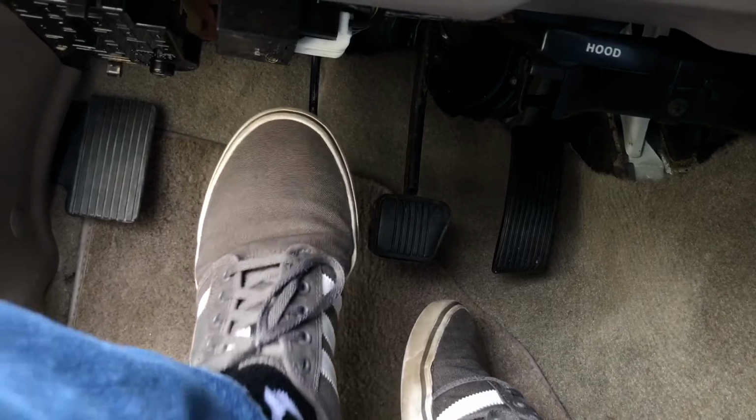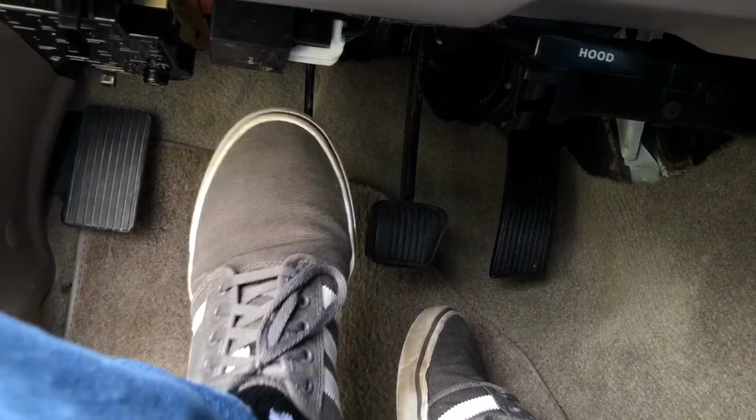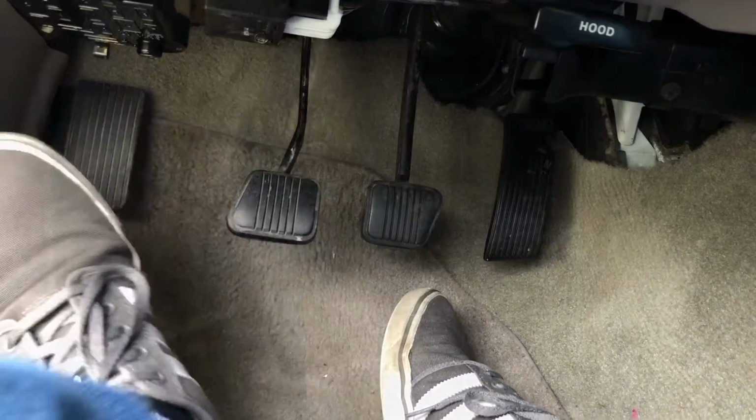While you're in here, check the clutch action. The clutch should feel smooth and not have any grittiness or catch at all. These clutches are cable operated, so if there's anything up with the clutch, go ahead and replace the cable with a Ford replacement cable. The aftermarket cables don't work very well and they wear out a lot faster.